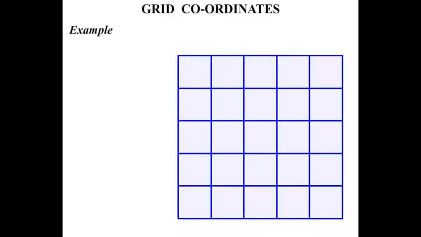Now in this lesson we'll take a look at grid coordinates. Example. We have a grid there. We're going to label the axis. The bottom axis and the side axis.